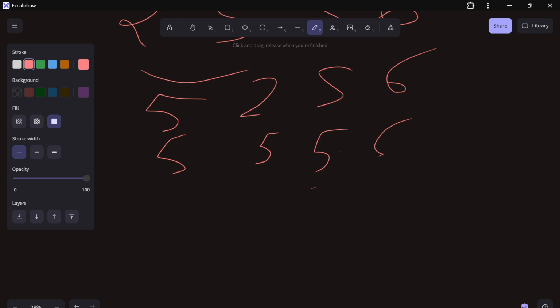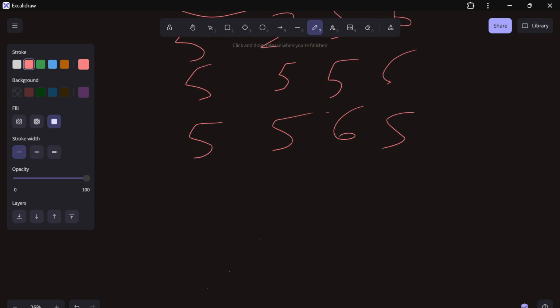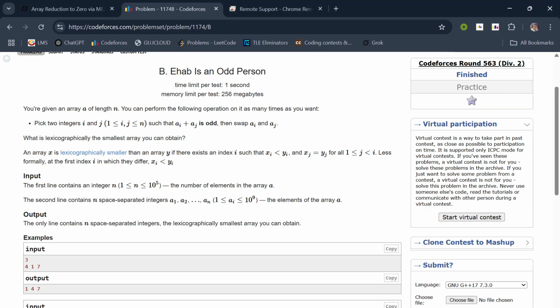Again we check here, 5 and 6 that become odd, 5 5. If odd, then swap the elements. Now you can say that the array is not strictly increasing. How will we do that? But you need to see the question.